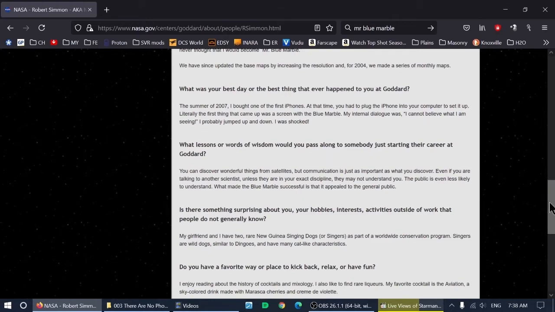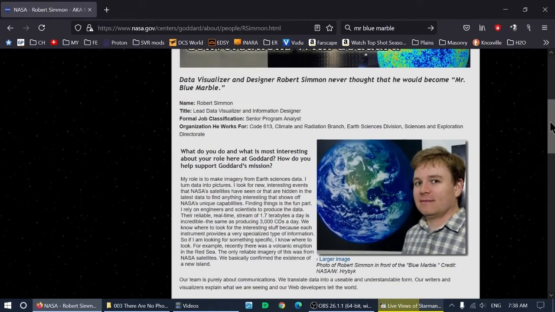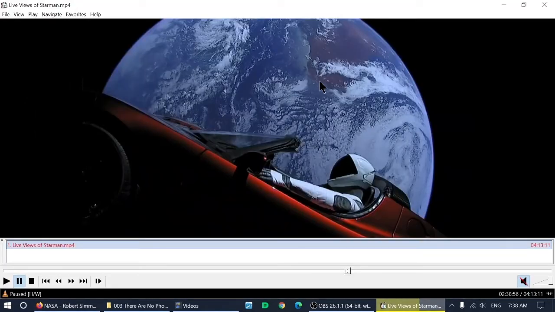One thing that's fascinating, though, is see this right here in the interview video, this fellow calls this the specular highlight, this little shine of sunlight on the surface of the ocean, supposedly. Well, here in Starman we have our specular highlight as well. It's actually almost in the same place, but you can just clearly see that it's the same sort of technology that they've used.